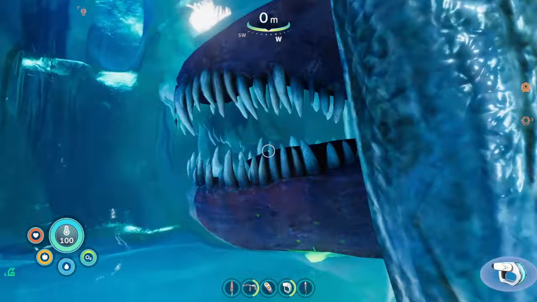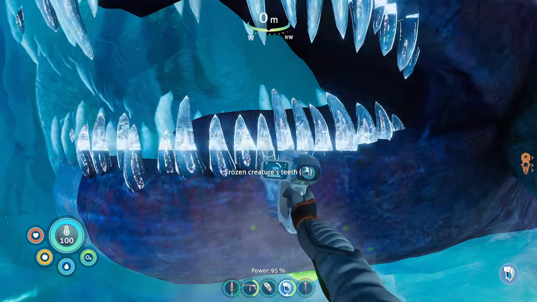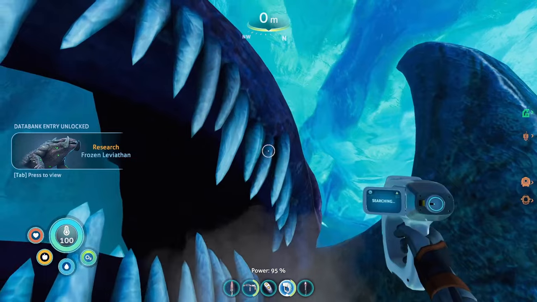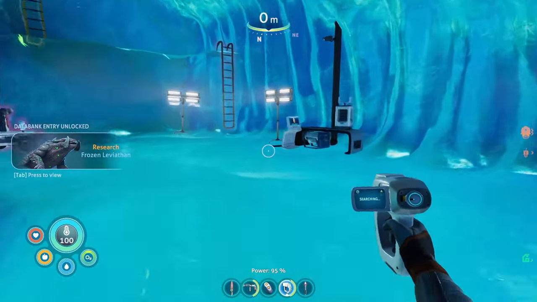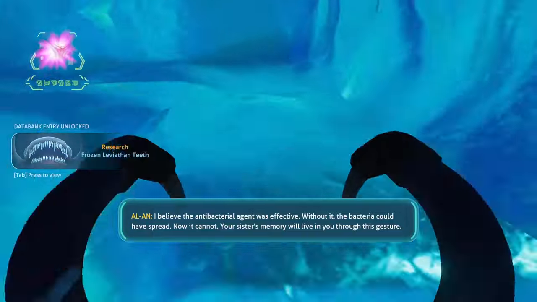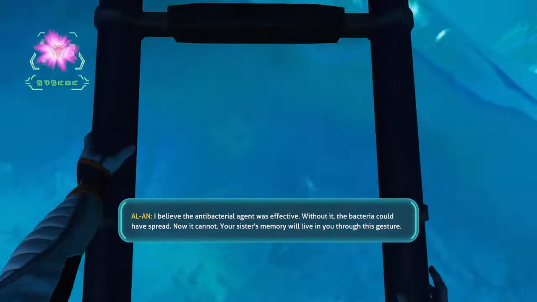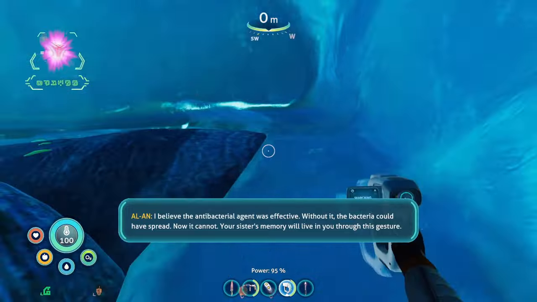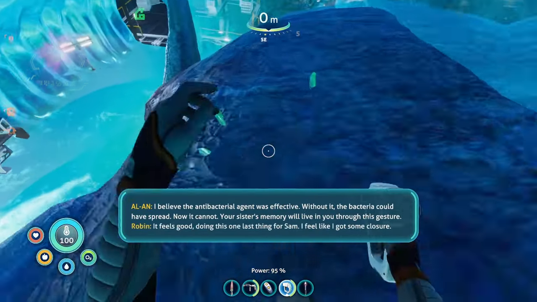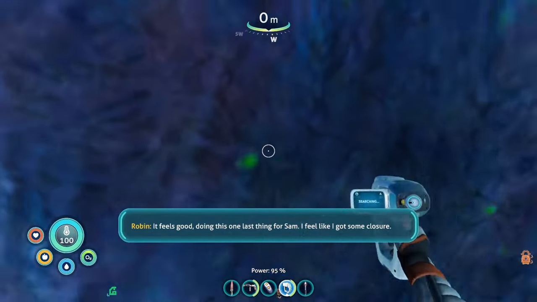You're gonna be fine, mister. Don't worry about it. It's gonna be fine. It won't hurt much. You'll be fine. What was up there? I believe the antibacterial agent was effective. Without it, the bacteria could have spread. Now it cannot. Your sister's memory will live in you through this gesture. Feels good. Doing this one last thing for Sam. I feel like I got some closure.